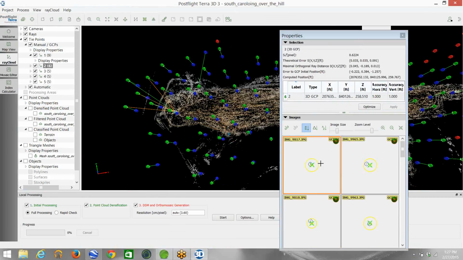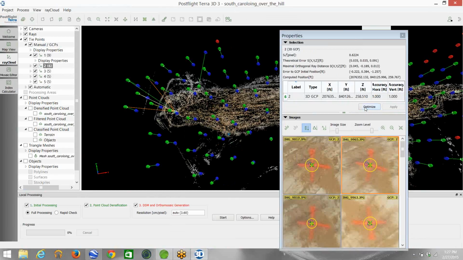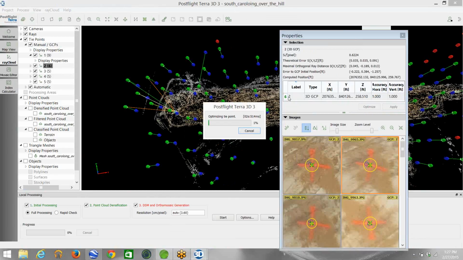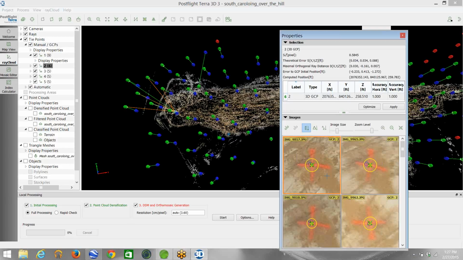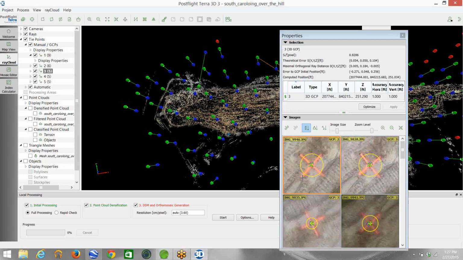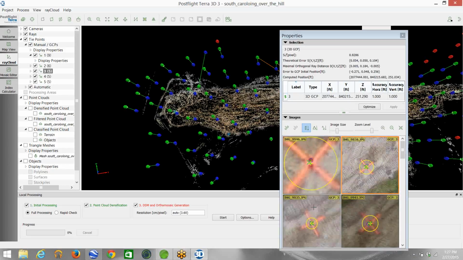If I go to the next control point, I've located it in 2. I can click the optimize button. So I did it in 6 pictures thus far. We'll see how many more the software finds on its own. It didn't find any more on its own. I'll go to the 3rd. So previously we had to actually go through a large picture and find this point, and you had to find it in at least 6 photos. So it got to be a little time consuming.